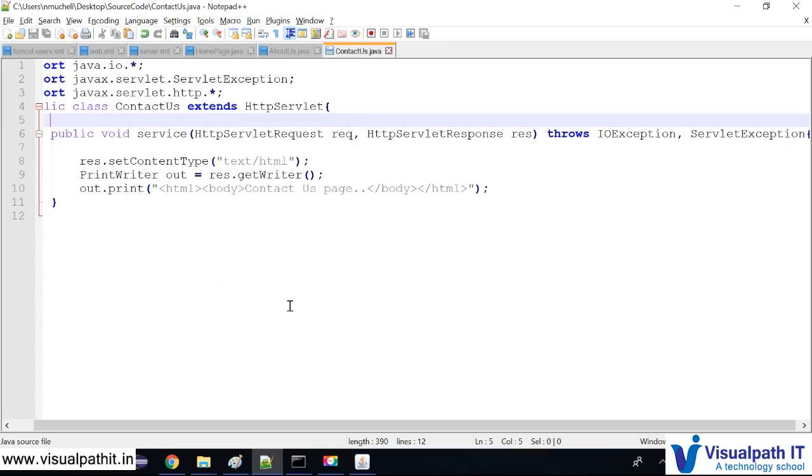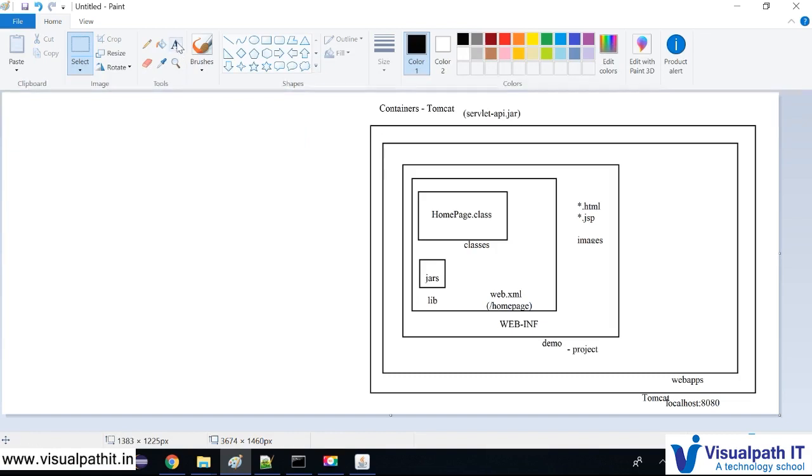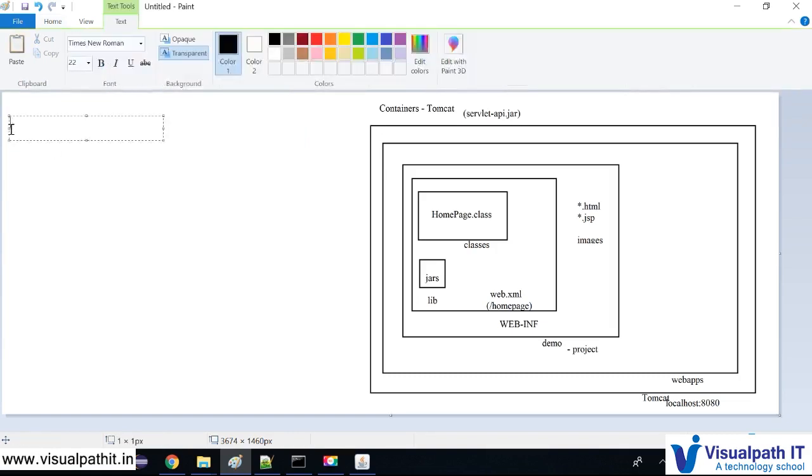So the methods are like, let me clear this out.